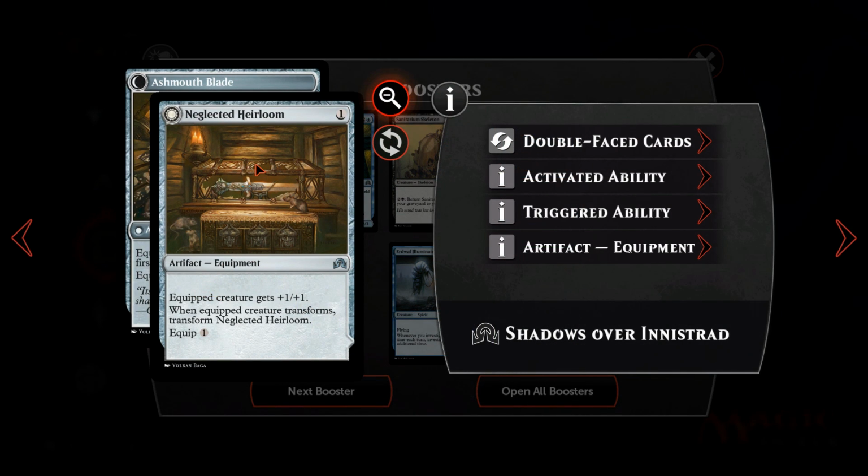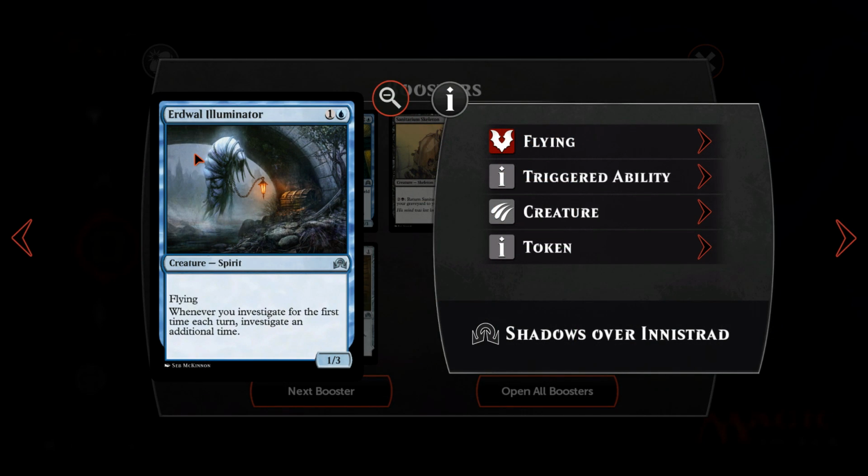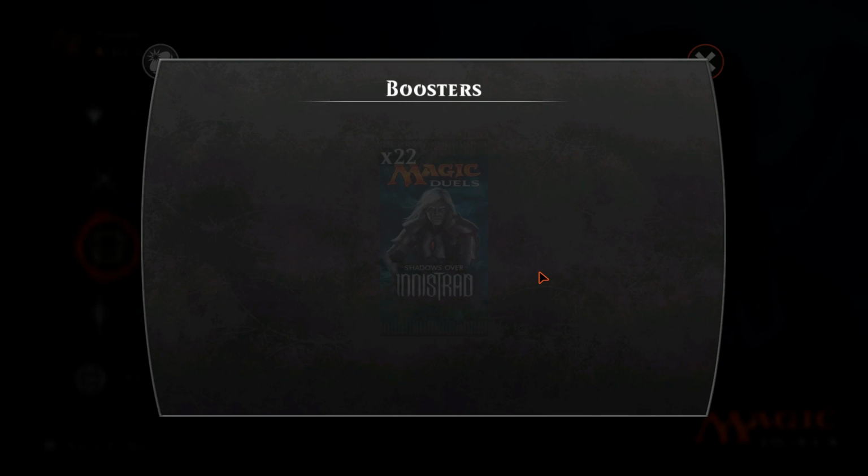Neglected Heirloom, so it's an equipment that flips. So equipped creature gets +1/+1. Whenever equipped creature transforms, you also transform Neglected Heirloom. It becomes Ashmouth Blade, so it gets +3/+3 and first strike. Very nice. Erdwall Illuminator, a 1/3 spirit with flying, and you can investigate for the first time each turn. Investigate an additional time. Okay, so that's basically like synergizing with any investigate, and we've got another Deathcap Cultivator there.